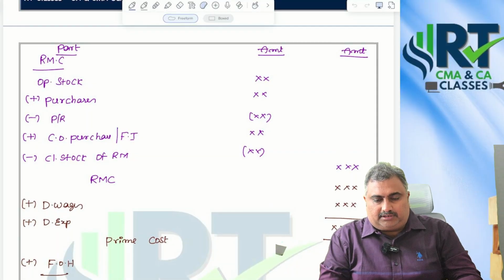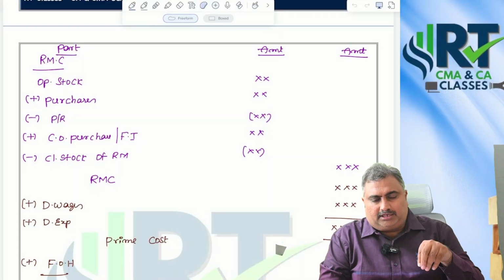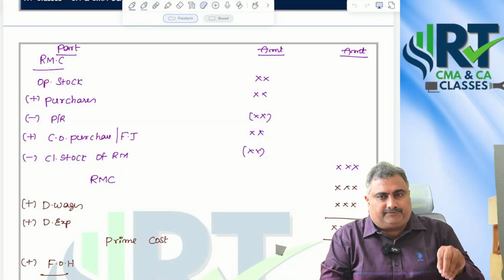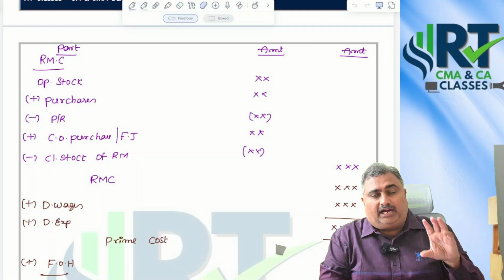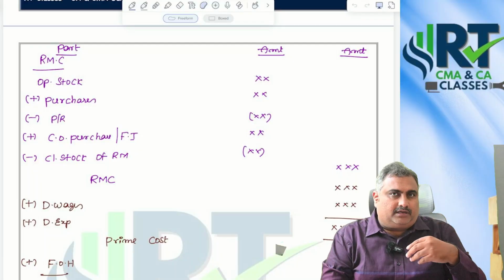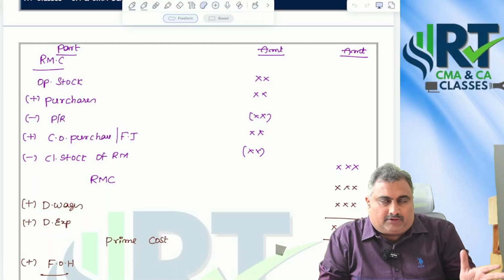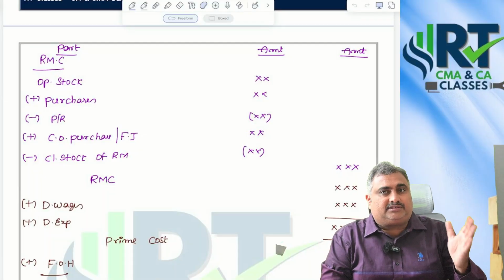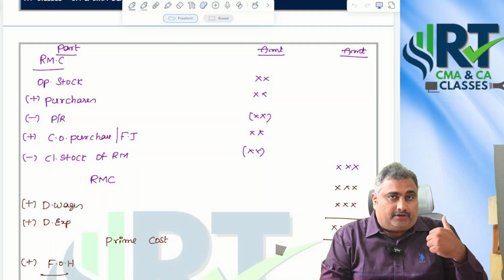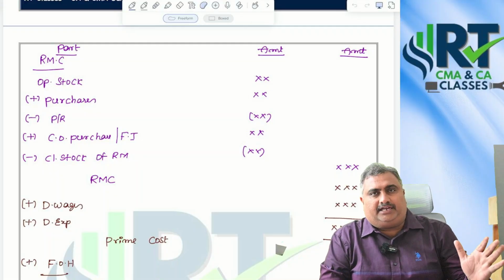So first, for roughly 2 to 5 minutes, we'll go through a brief recap of the cost sheet format. This format is exclusively for CMA Inter and CA Inter people. You know your format part. In between I will tell you what changes there are between CA and CMA. Why am I saying this? Some of the CA Inter students will write their CMA Inter, and this video will help them a lot in knowing what changes to make compared to the CA Inter cost sheet.